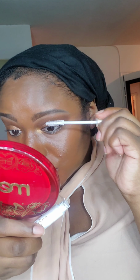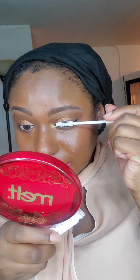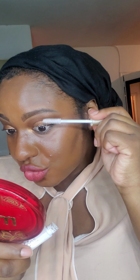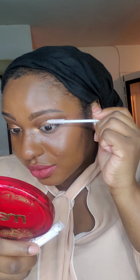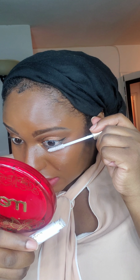I typically would use Tarte, but you know what? I'm trying to save as much money as possible, and unless it's on sale, I'm not going to be investing in high-end brands when it comes to mascara primer. That's just a personal choice I've made, unless it's on sale. I think right now, the Lancôme mascara primer is on sale. I think it's in Ulta Beauty, which I will be going to after my interview. If it is, I might get it. I'm not sure. But this primer works just as nicely. And this is by L'Oreal.